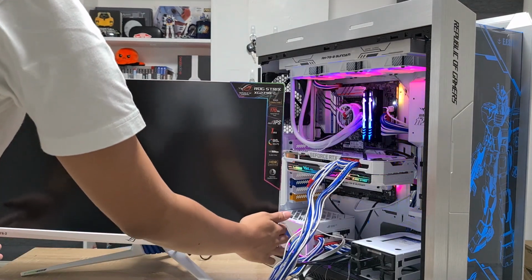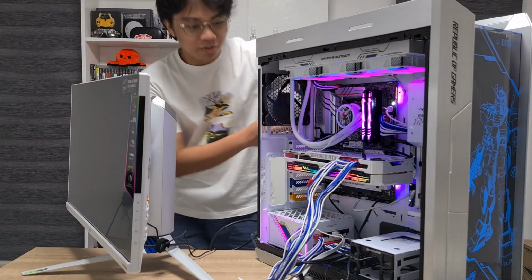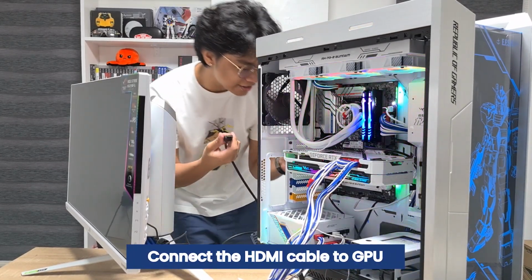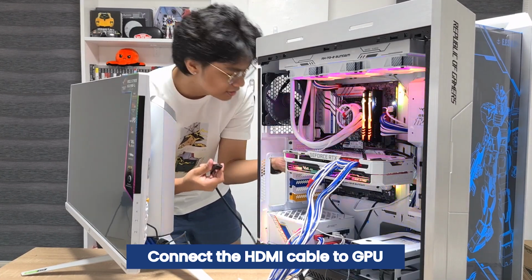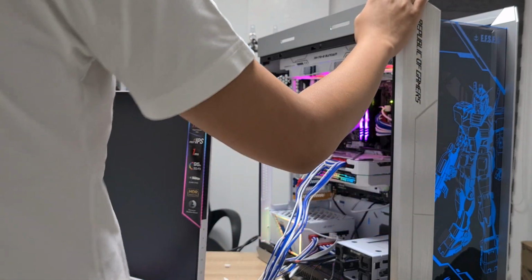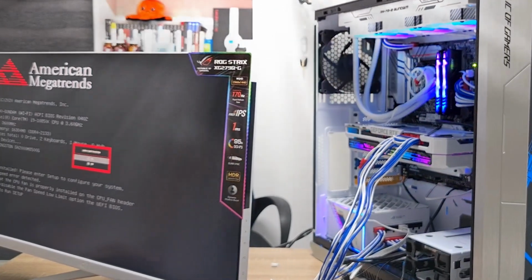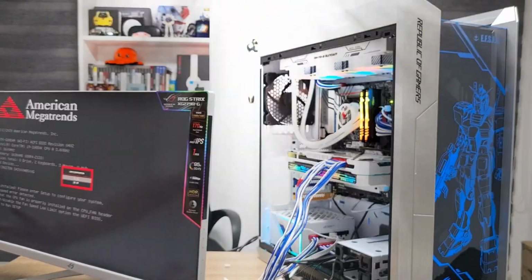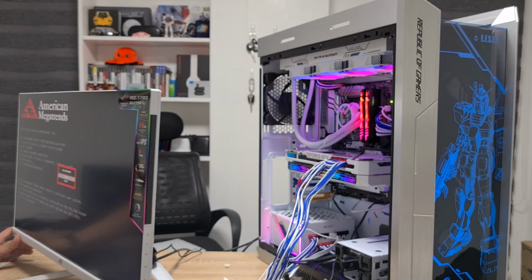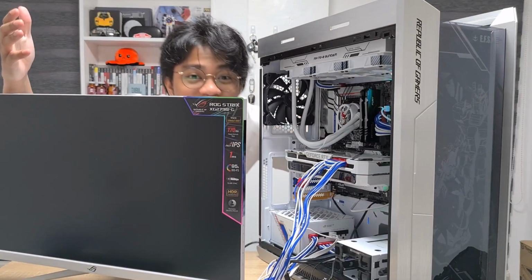Dude, I think I know your problem. You plugged the cable not into the graphics card. So I think we need to plug the HDMI in the graphics card, not into the motherboard. I didn't know that. It's alive. It's alive. Okay, where do we go from here? It's alive!